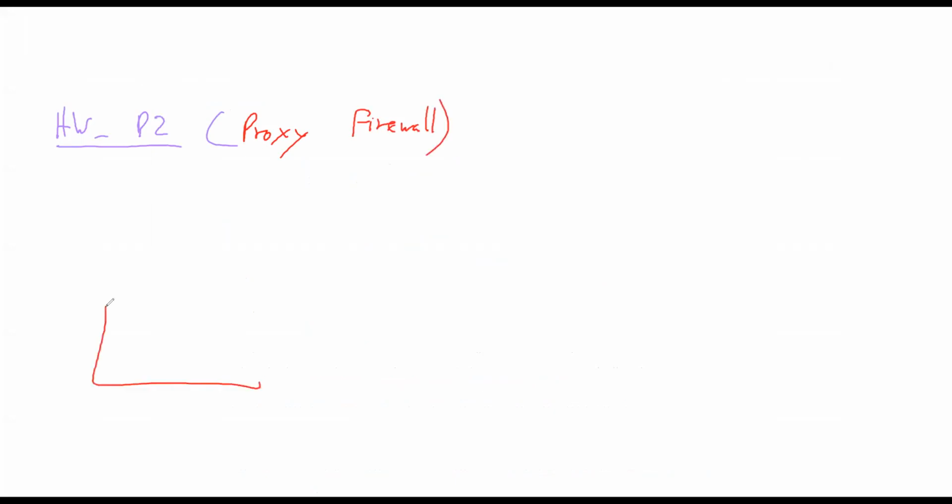So for this scenario, let's call this Proxy Firewall. This is homework problem 2, let's say, right? Proxy Firewall, right? And all you have to do is you go to the web browser, in this case Mozilla Firefox, and you need to configure it to use the proxy firewall.